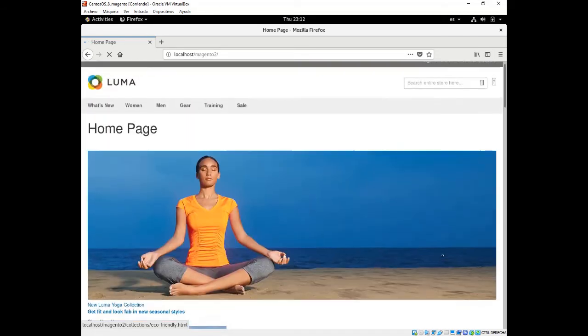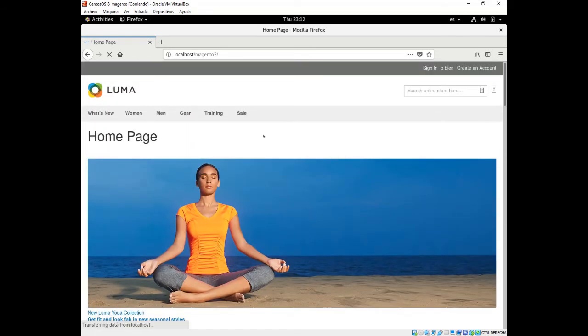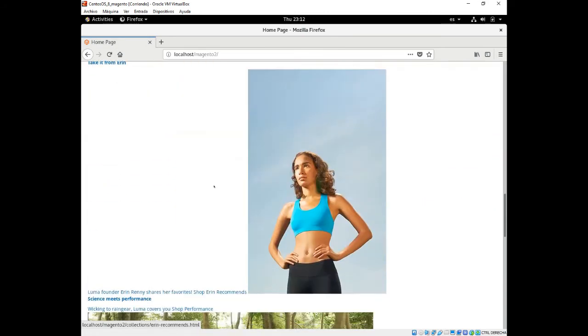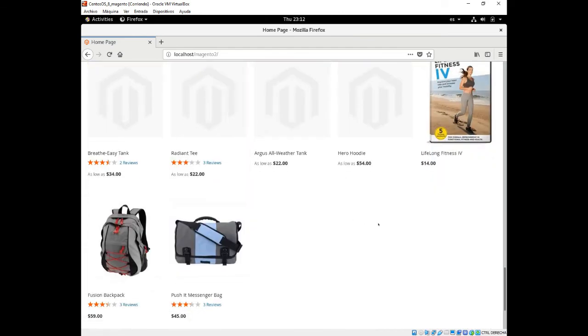Some problems that I had: first, I couldn't see anything in the content, I only saw a blank page. The other thing is that this menu was showing me a simple text list. Oh no, it is full.